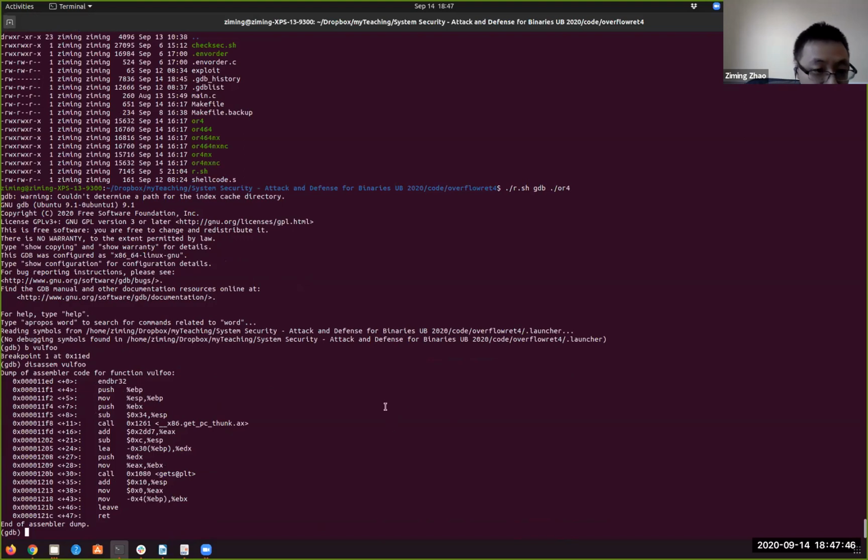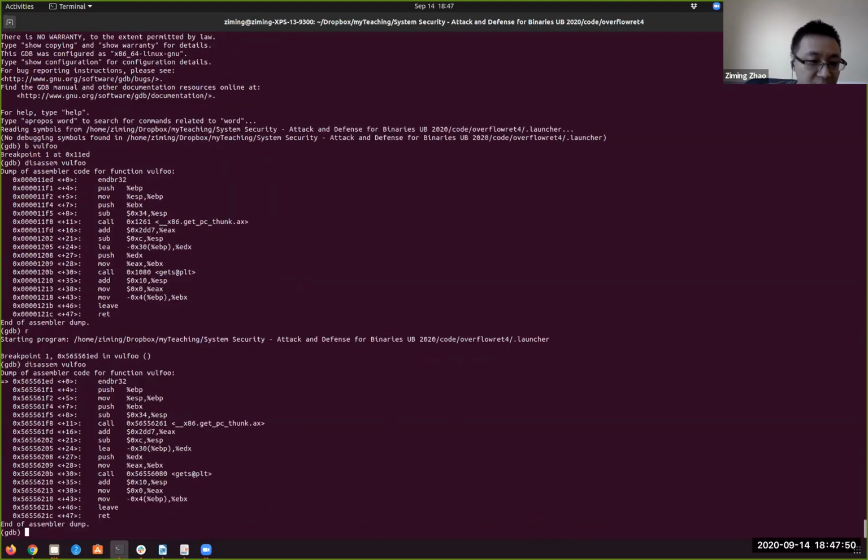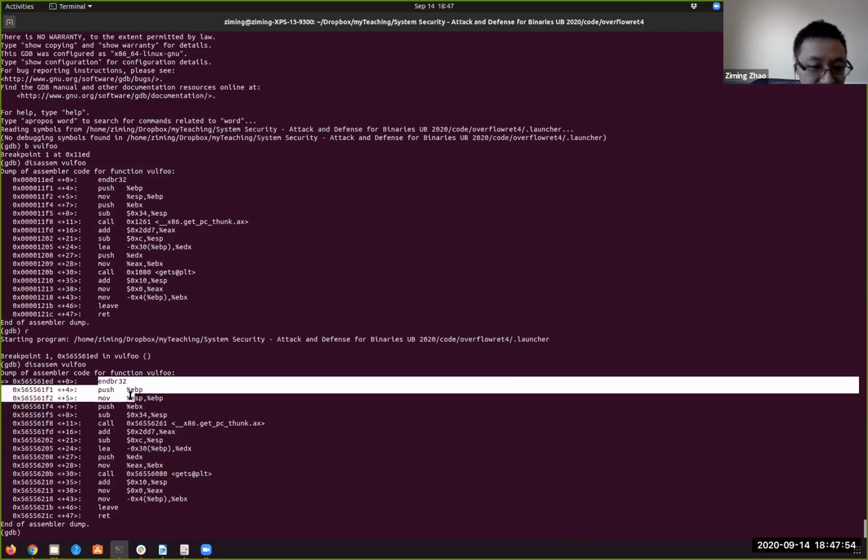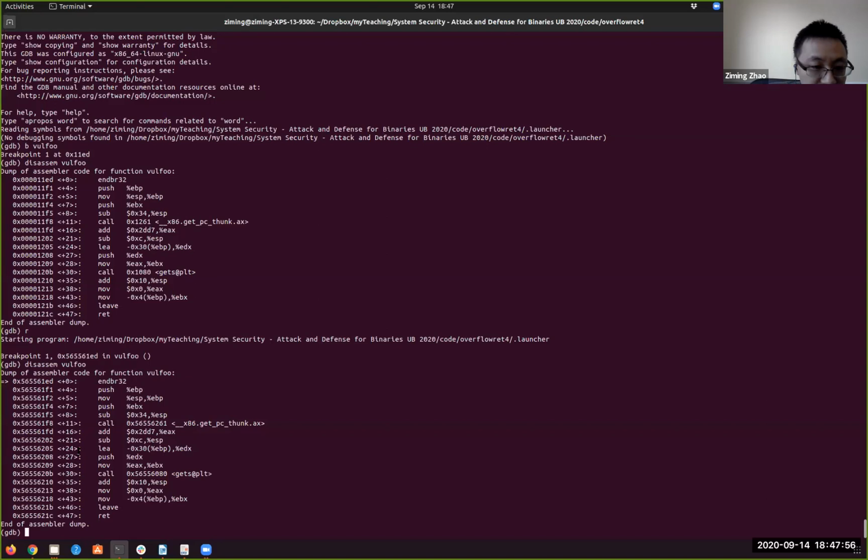Okay, so we can run this. Now we are in the vulnerable function. So we are going to set a breakpoint somewhere. We want to get the address. We want to know what EBP minus 30 is, right? So it will put the EBP. So we can put a breakpoint here. We can create a breakpoint. I think we can do overflow plus, so this is what, 27?